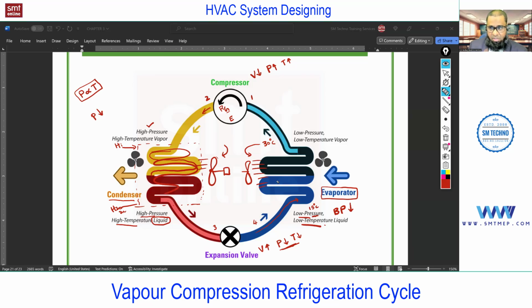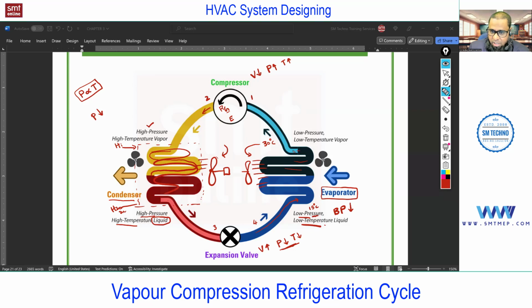So the refrigerant will extract the heat, and the refrigerant is at low pressure, which means at a low boiling point. So it starts boiling, and starting to boil means it will extract more and more heat. And when the refrigerant is coming out from this evaporator, it will change its phase from liquid to vapor by extracting heat equal to the latent heat. Again, the manufacturer will design this evaporator to extract heat equal to the latent heat. Then only the change of phase from liquid to vapor, meaning gas, occurs.